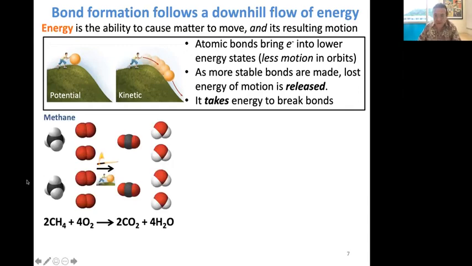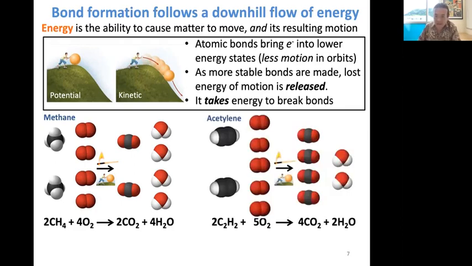So let's compare then the methane with the acetylene and see why there's a lot more heat involved with the acetylene torch. So the methane reaction, this is the one we looked at on the previous slide. We have 2 methanes reacting with 4 oxygens. You give it some heat, which is the same as putting in some energy to get these electrons in the methane and the oxygen to actually get disrupted from their orbits, and they rearrange, right? So in this case, the oxygens rearrange with the carbons to form 2 molecules of carbon dioxide, and the oxygens rearrange with the hydrogens to form 4 molecules of water. Therefore, all of these bonds, the electrons that are on the right side now, are in a happier kind of state, right? And that difference in energy is now released as heat.